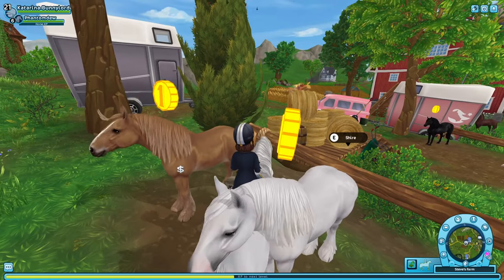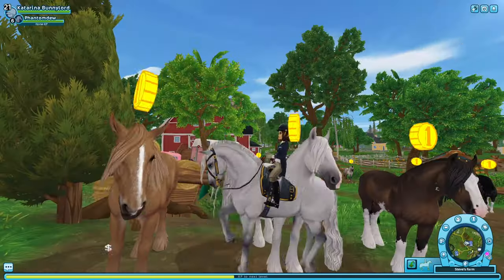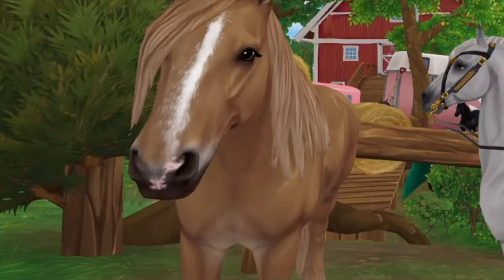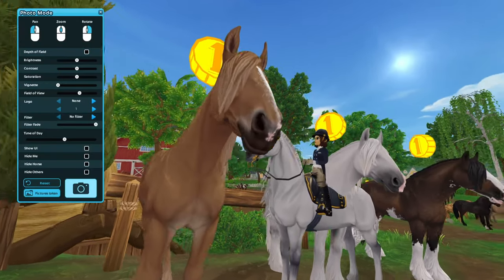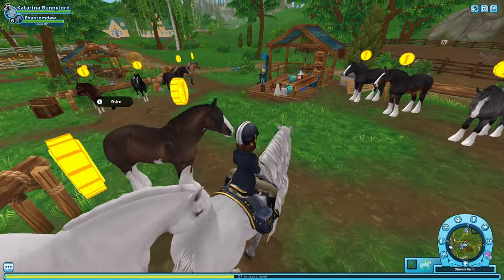So pretty. This one isn't doing anything special for me. It's like too basic. Oh, I love those white hairs on its face though. That's really cute and the little pink spots. But the coat color itself, I don't know. It's just not one I get excited for. You know, it's cute and I'd be happy to have it, but pay for it? No. All right, let's take a look at this one.